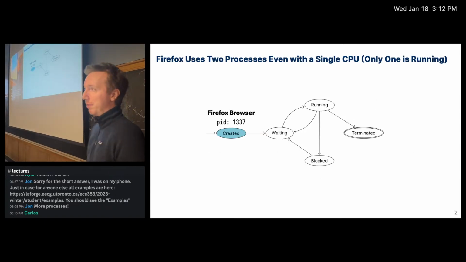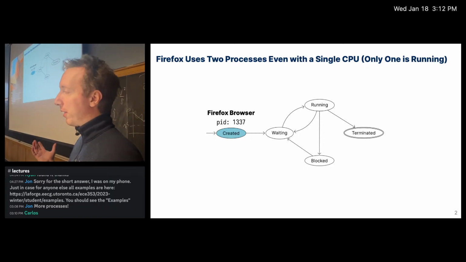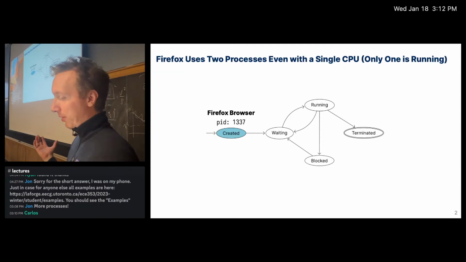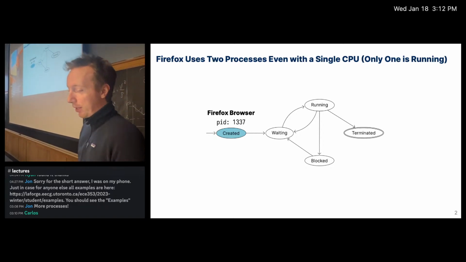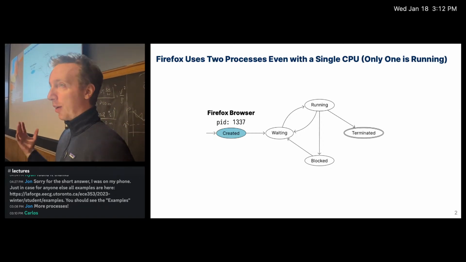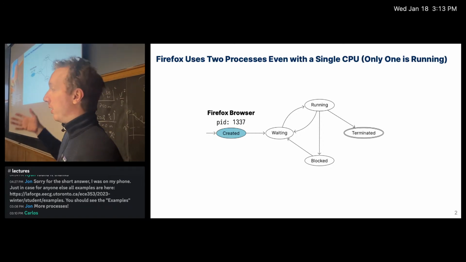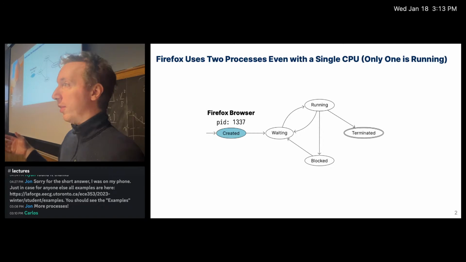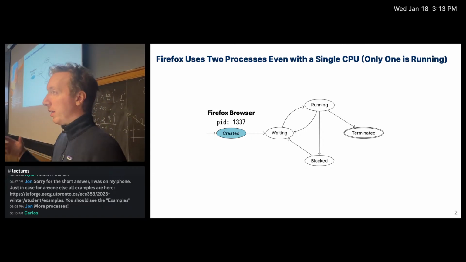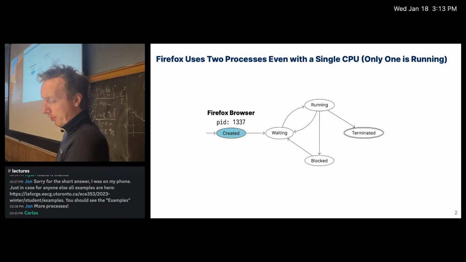So this is kind of bringing that state diagram back into it. This is how something like Firefox would create a process, or how we create a process with a fork. Eventually, you're going to launch your browser through some means, and it's going to be created, get a process ID like 1337, and then it would be in this created state where the kernel would have to load it into memory, load all the instructions, all that static information into memory, maybe set aside some virtual memory for things it requests, like other variables and so on.